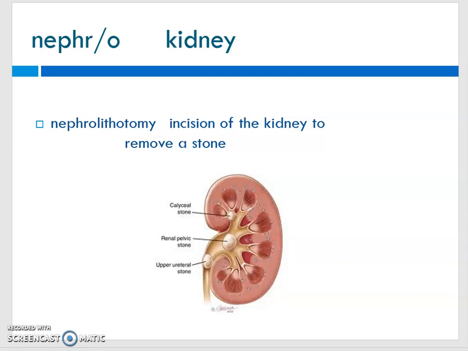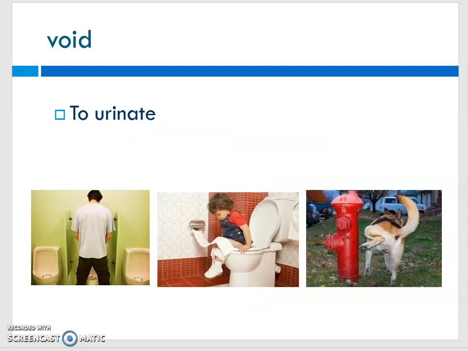I gave you general terms before. Here, they're actually a little bit more precise. So now they're not saying that it's just, well, it's in the kidney. They're saying it's in the calyceal. It's in the renal pelvis. So you can get very specific with these terms and tell exactly where the stone is and pass along really useful information.